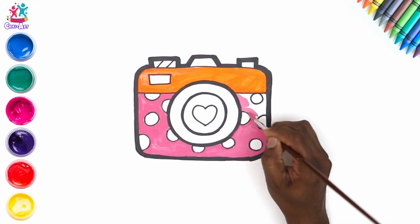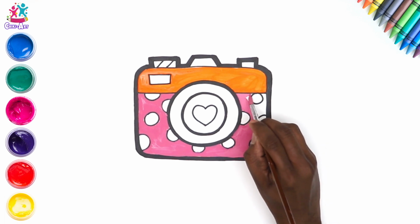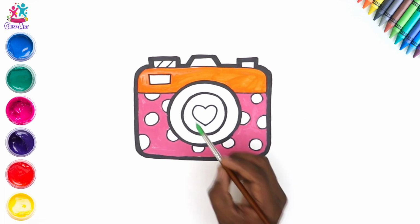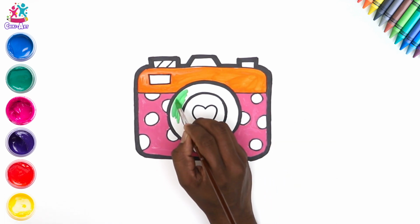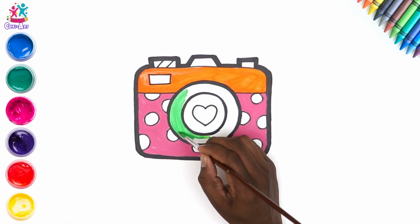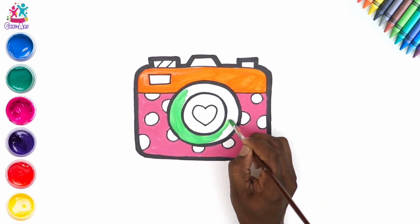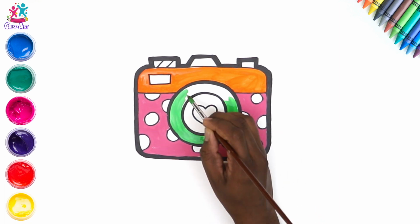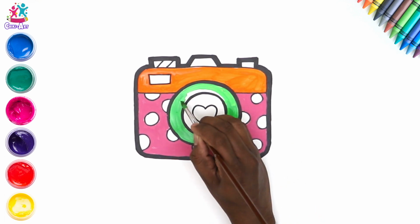This section is almost done. You're doing really well. And yes, there we go. Let's go for green for the outside of our circle. This part is, of course, where the camera lens is. There we go.